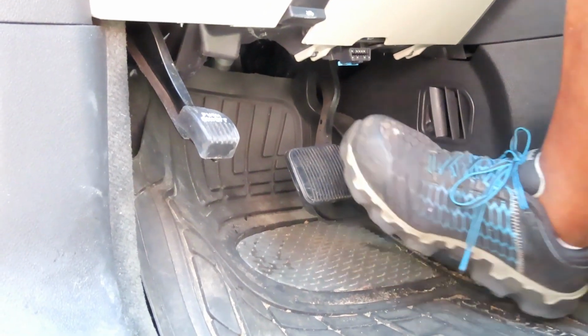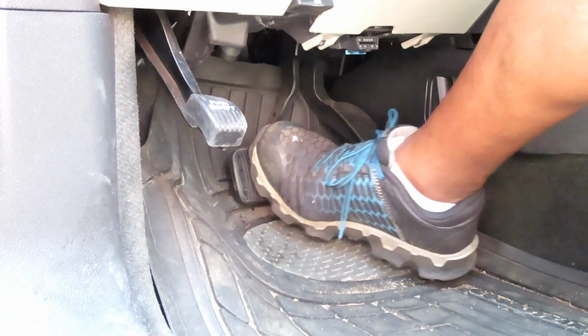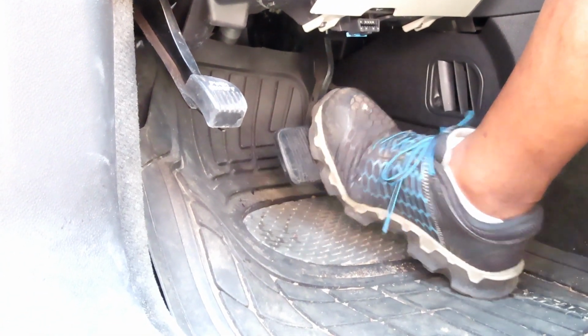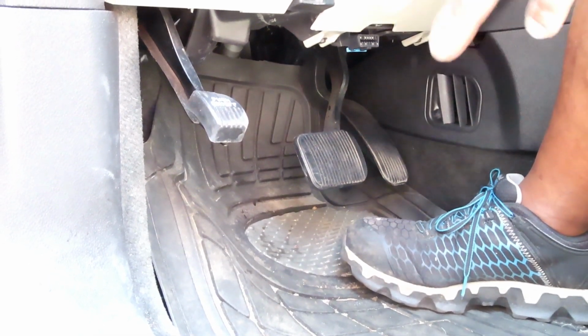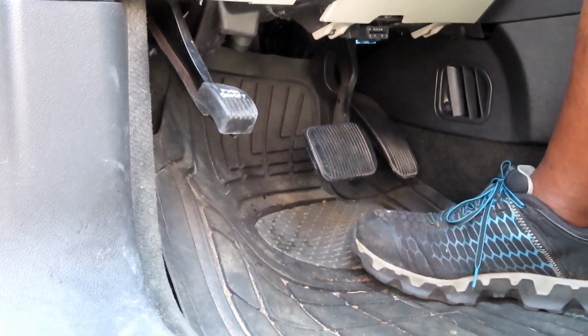So what you want to do is push it down, it's going to go down to the floor. Bam! See that? Let it go. Do it again. And again. And when it gets just like that, then it's perfect. Then you go out there and check your brake fluid to see if you need any. And matter of fact, let me show you something on that.